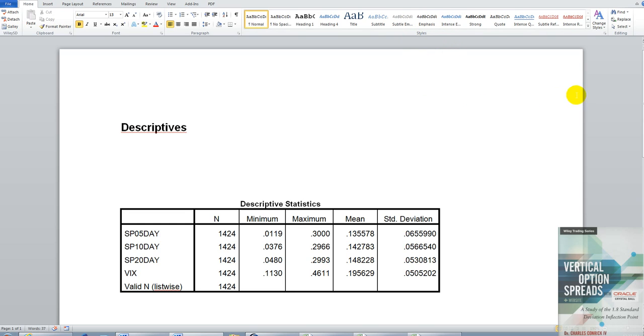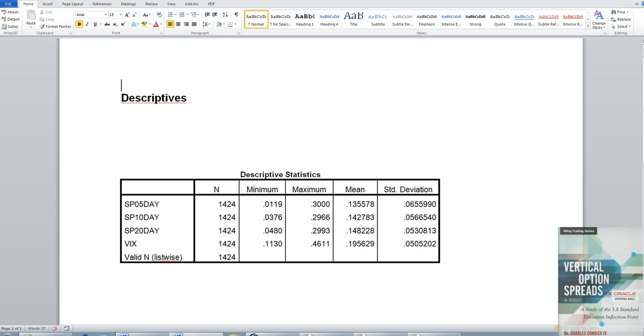And the 5-day average, let's look at the mean score. The 5-day average over that whole time was about 13%. The 10-day average was about 14%. If I can find my cursor, I'll put it right in front. There's 14%. The 20-day was close to 15%, and the VIX over the 20 years was running at about an average of 19%, which backs up what I just said insofar as the VIX is actually a little bit, if you will, overstated compared to what has been shown to be actual data.